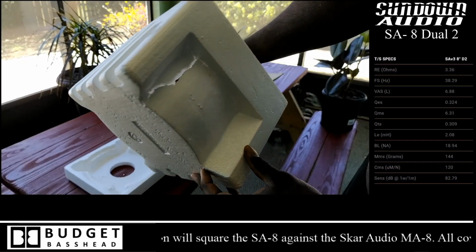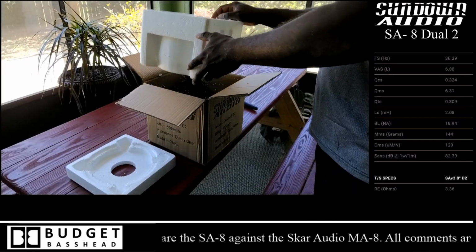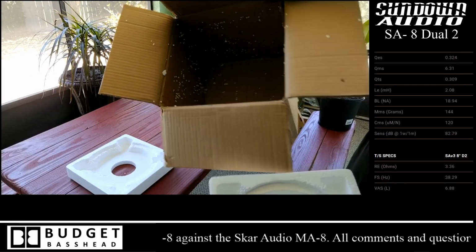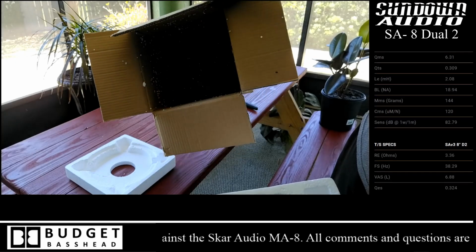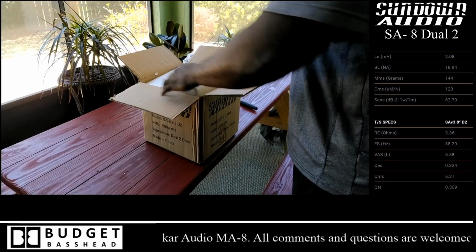And I thought that maybe it was just that one-off shipping incident where maybe it got dropped or something like that. But I'm kind of starting to think that this is just the characteristics of this stuff. And look at how messy it is. I really don't like that, but I don't know. Maybe I'm just being picky.